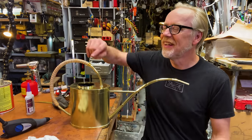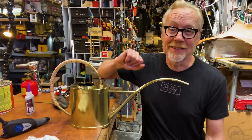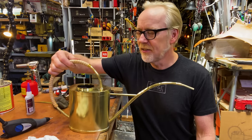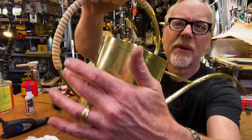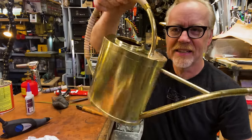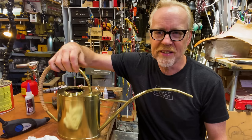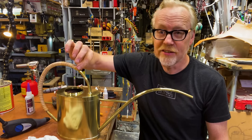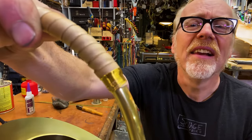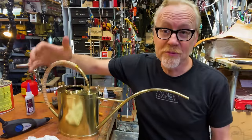I'm really pleased. I thought I shot a time lapse of me installing this, but apparently I hadn't pushed record. But I ended up supporting the front. The back end of my leather handle is glued there with barge glue, and that's a nice looking beginning to that seam. And when I came all the way around here, this is the part that would receive the most abuse. In addition to gluing it, I wrapped some fine brass wire I had around the end of that and secured it underneath with a little drop of crazy glue.